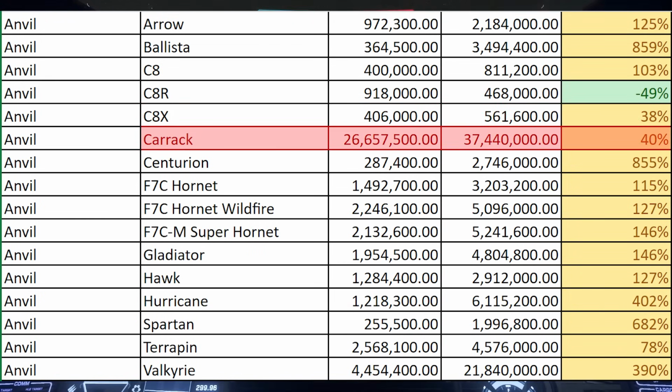The Carrack is going from 26.6 million to 37.4 million. That is a lot. That's less than a Hammerhead, actually. And this thing arguably does more than a Hammerhead. That's a pretty okay price for what that ship is.